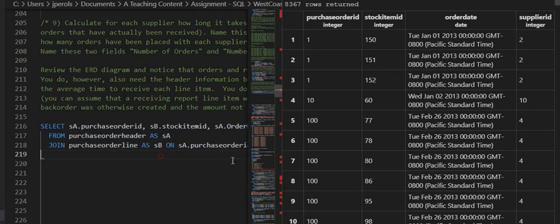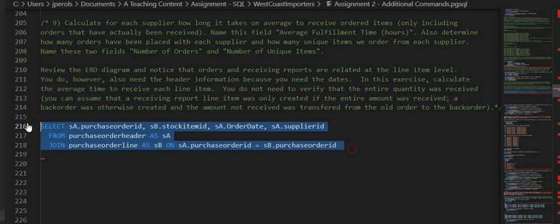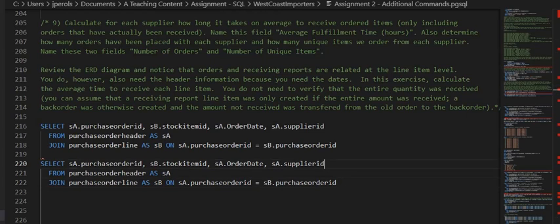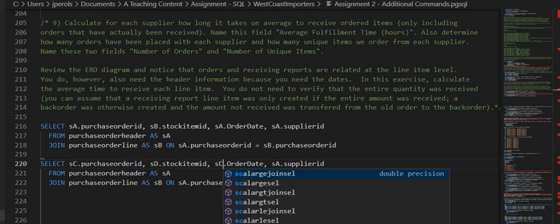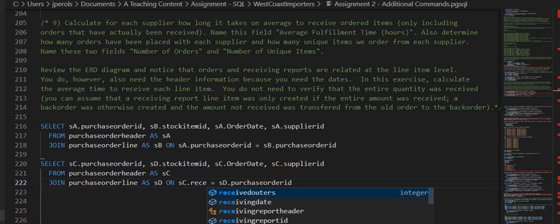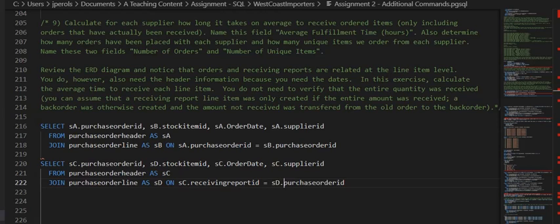All right, so then I'm going to go ahead and do the same thing, but with the receiving report items. So I'm going to copy this to make it a little bit quicker because it's going to follow the same structure. I'm going to change all the SAs to SC and all the SBs to SD. Okay, I think I got that right. It's no longer purchase order ID, it's now receiving report ID. To change that there, and also need to change that in the select statement.